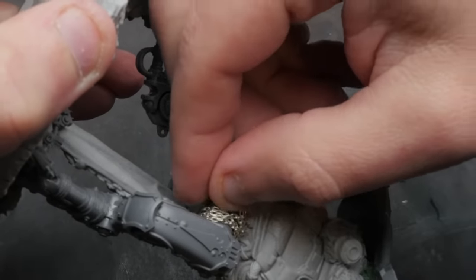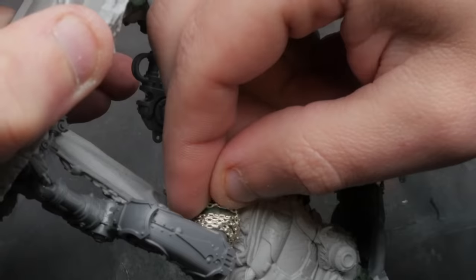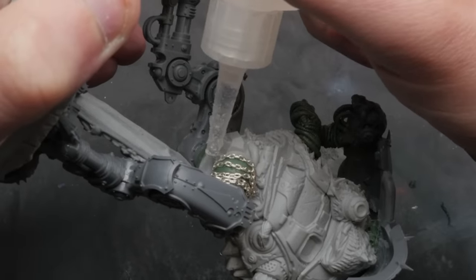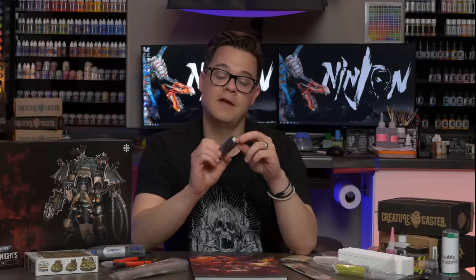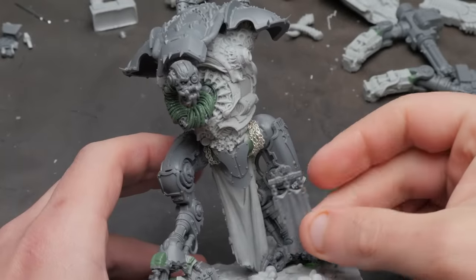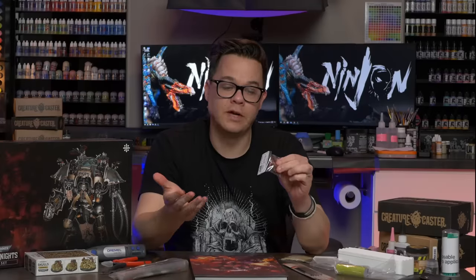This chain is an example of cheap things you can use for your kit bashing that weren't intended for the hobby. Other great things include 0.65 millimeter rope from model ship kits. This stuff is the perfect width for our scale to be actual rope. There's all sorts of great little plastic things from the model train world, like these little rivets. And of course, all sorts of weird little gears and little pieces of metal inside of things like old cheap watches, old wind-up toys, and even lighters.